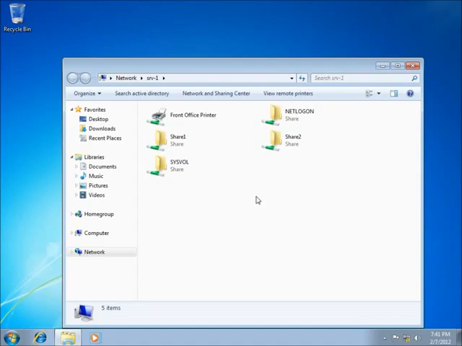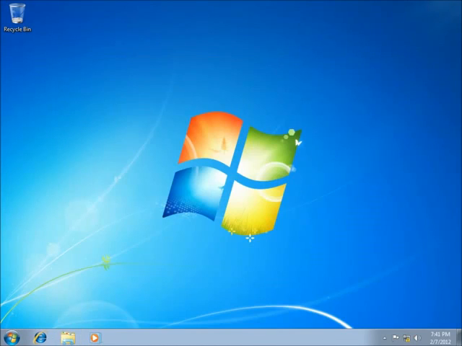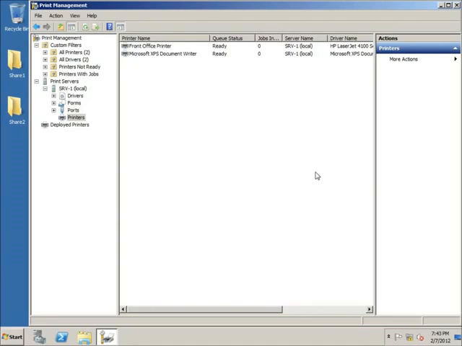So let's go ahead and go back to the server itself. And so now that I have the server pulled up, I want to make sure I have printer selected. If you want to install the 32-bit drivers, or if you have a 32-bit and you want the 64-bit drivers, you're going to need to have the drivers on a disk or a downloaded file. But I'll show you where that's located.